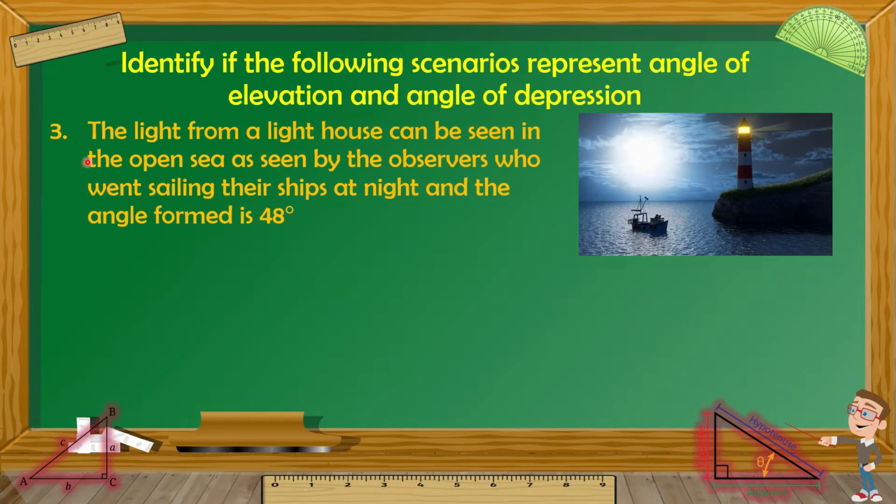Another example is the light from a lighthouse can be seen in the open sea as seen by the observers who went sailing their ships at night, and the angle formed is 48 degrees. So what do you think? Ano itong sagot dito? Angle of elevation ba o angle of depression? So you can pause the video then answer.